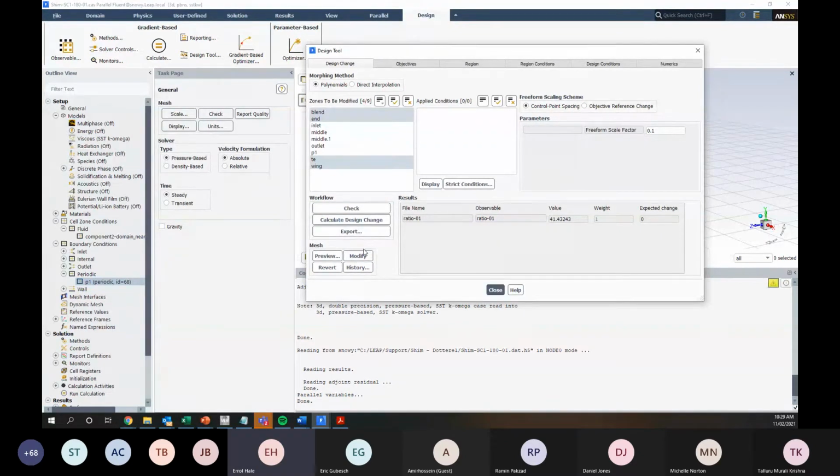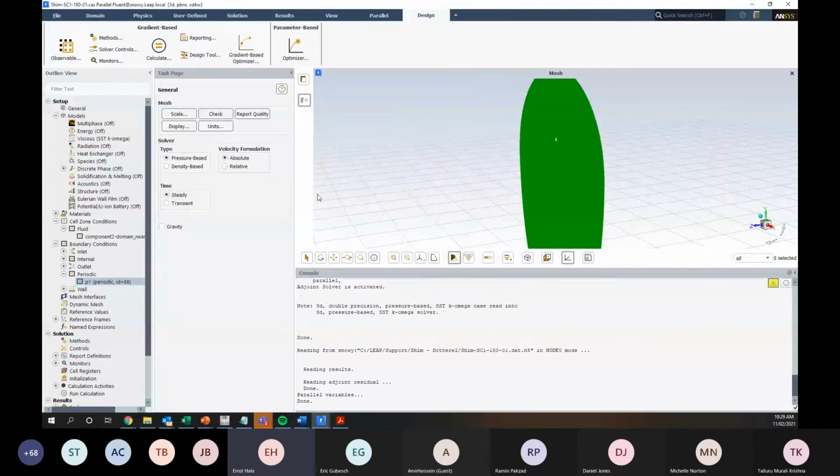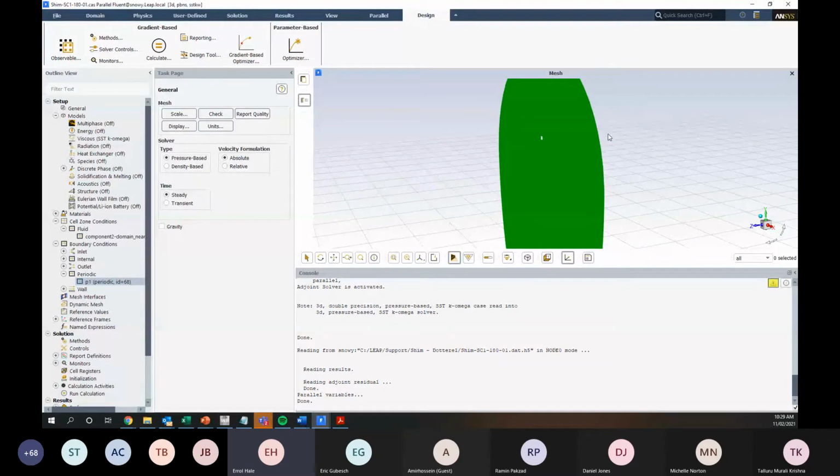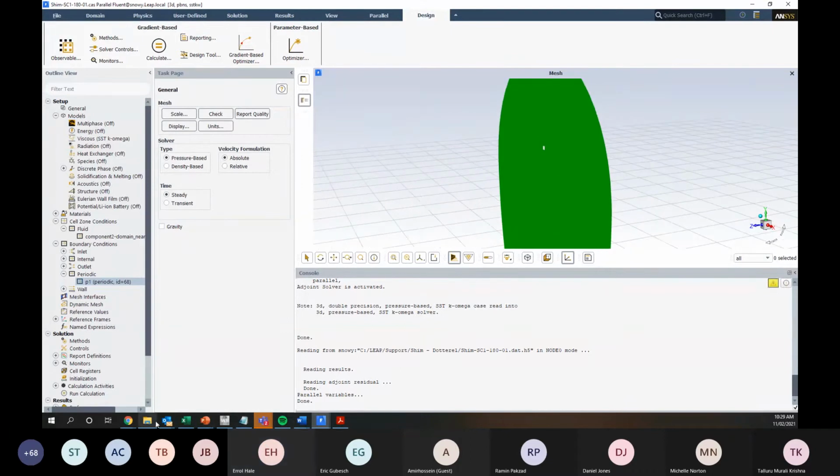Once we modify our mesh, it's going to move it according to what it thinks is the best way to optimize for that given variable of interest, so that given observable. And we'll do that many different times over. So we modify the mesh, it'll remesh, it'll move the mesh a little bit, just a really tiny bit, and then we go back and solve the flow solution. Okay, so we do that many times over. Let me see, I'll just bring up the slide, the pictures of the optimized solution.